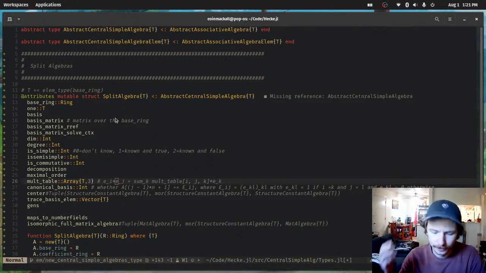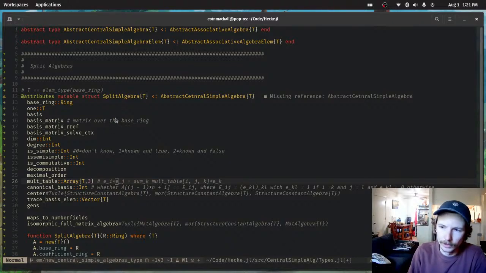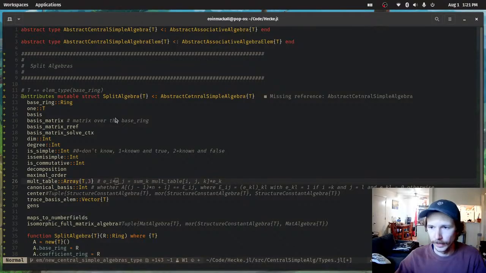And then probably in the near future, and near future could be actually pretty far away, we'll have two algebras. We'll define some way to combine them, like tensor product. And then maybe we can make some function like reduce, quote unquote, which will be able to take whatever algebra we have, do some things to it to figure out if it is a matrix algebra over some smaller algebra, and then present it in that form. So this type here should actually capture that somehow.